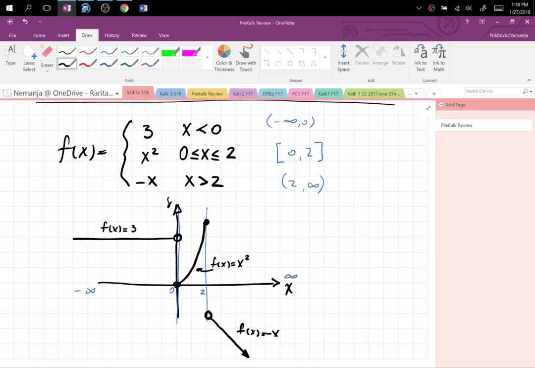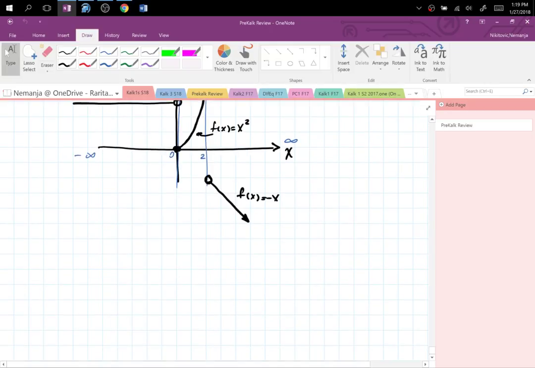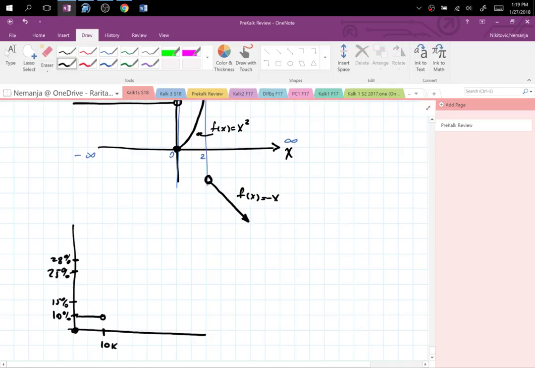The other example of this will be tax brackets. All right? Tax brackets are, again, a piecewise function. We call those step functions because they have only constant pieces. So I'm not sure exactly what the tax brackets are now, but let's say this is 10%, and then the next one is 15%, and the next one is 25%, I know that for sure, and then 28%. So if you make 0, let's say to 10K, you have this piece over here.